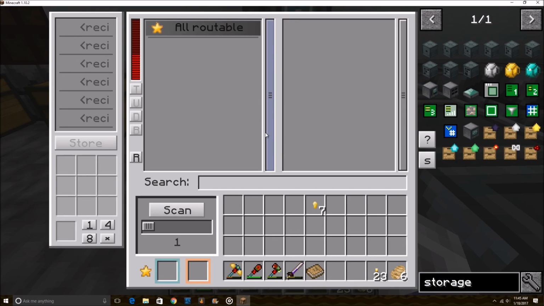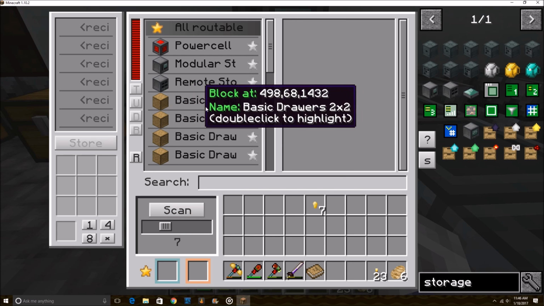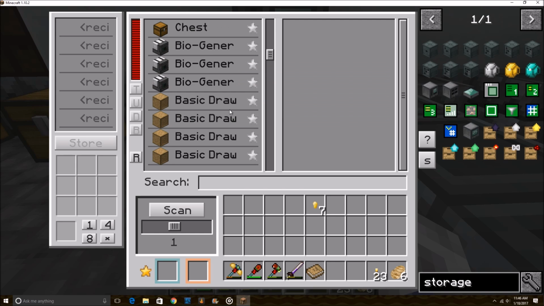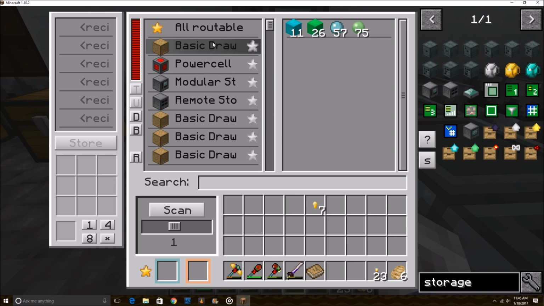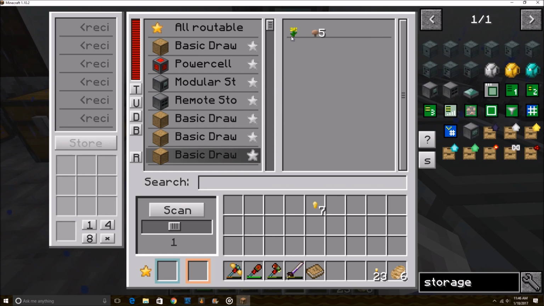Okay. Now the storage scanner is pretty cool. I can scan in, let's say, a 6 block radius. If I scan, I have all these basic drawers. Let's scan a 10 block radius. And look, I have all my storage drawers on here. And I have access to the stuff. So, if I move all the things that have inventory to the top, I can grab them, and I can access stuff from them. How cool is that?